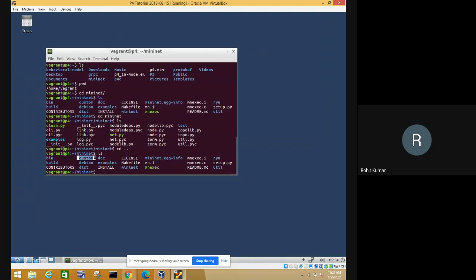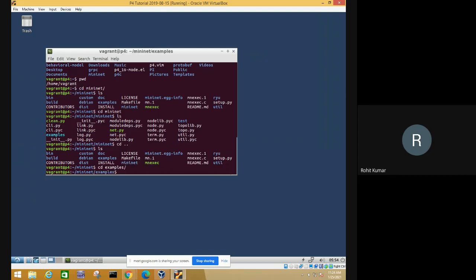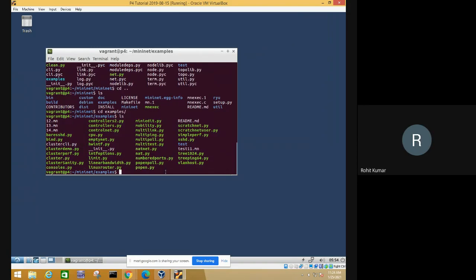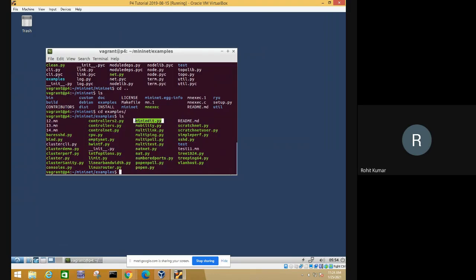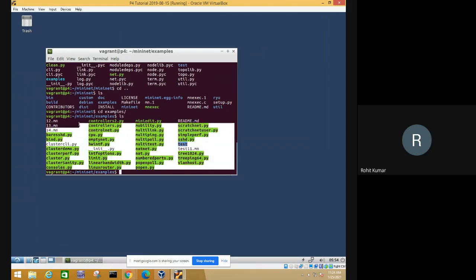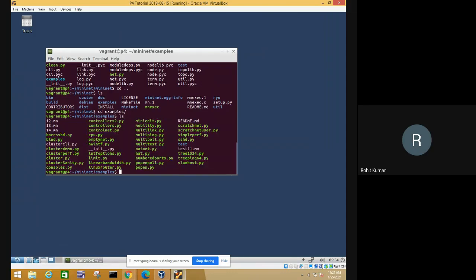Here you have some custom deployments, documentation, and controllers, if there are default controllers already set up. Some examples. Inside examples, cd examples, list down the different examples already built here. You may choose any of these examples, like I showed in the last lab, miniedit. Numerous examples are here. You go there, experiment.